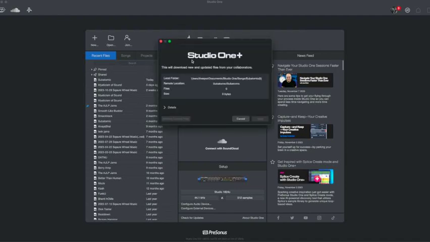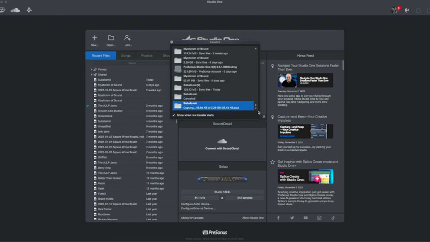And now it's going to go into Acquire Remote Lock just like before. It's going to link you right back up to that same account where you're going to see all of your files here and you're just going to hit start. And again, this is going to download. It's going to take a few minutes to get all this in the folder, and then you're also going to have that indicator up here just like before. So as soon as all of these files are done loading, you'll have your full session right here in Studio One, ready to go.